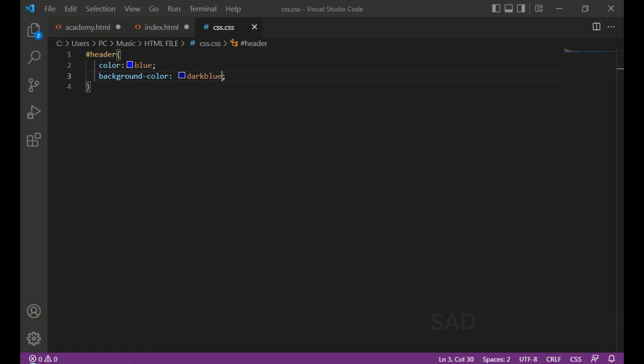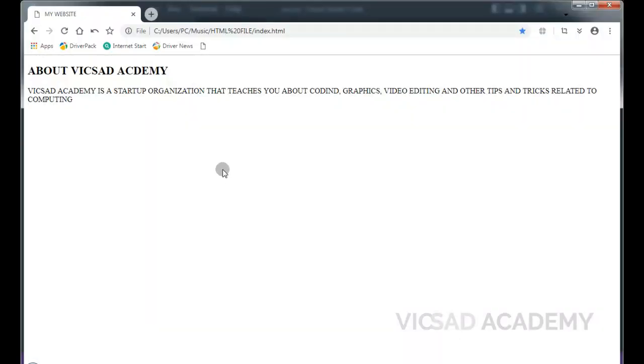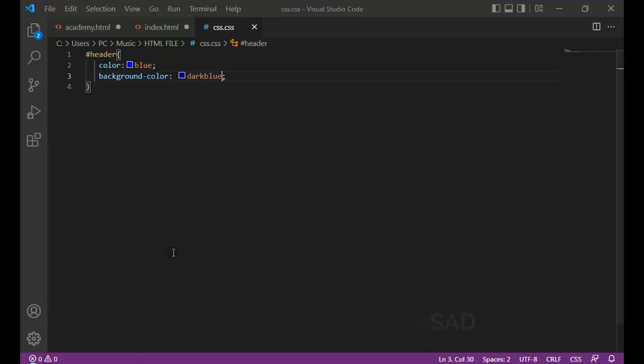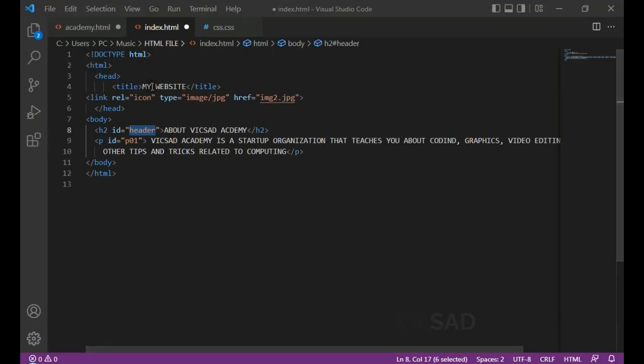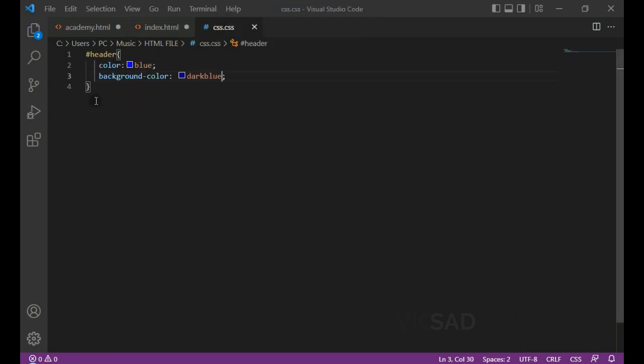So we're gonna come back here to refresh the page. I can see that it's not working, so something's wrong with our code. I made use of this hash, then came back here to copy this. Okay, so why is our code not working? So I just need to pause the video. So guys, our CSS is not working and it's a little bit confusing. Even a lot of you who are beginners are wondering why it is not working. Am I not supposed to be prepared for this tutorial?